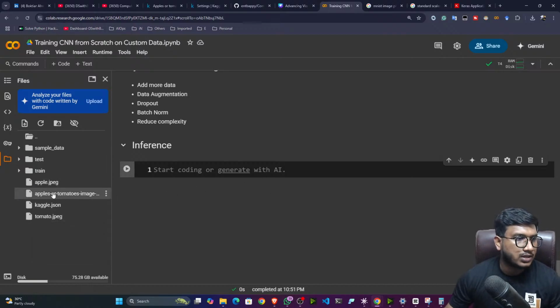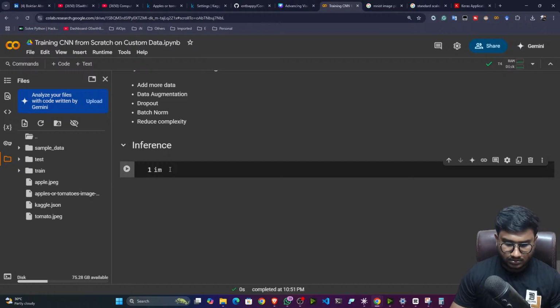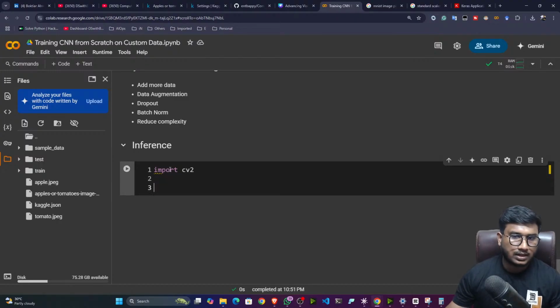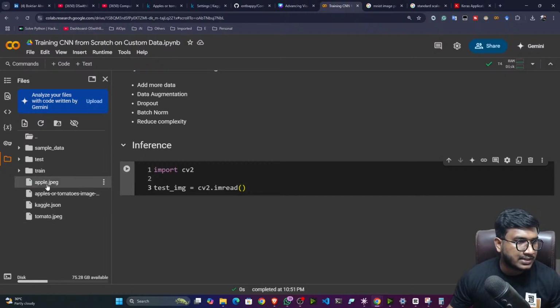Okay. So first of all, you have to load this image, guys. How can we load it? I think you know that we can use OpenCV for that. So import cv2, and I can read this image. Inside cv2, we have a function called imread. Inside that, you have to give the image location. So let's say, first of all, I want to load this apple.jpg. I'll give the location of the image. It should be a string.